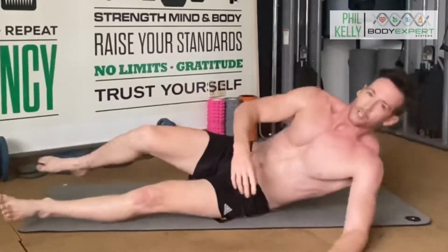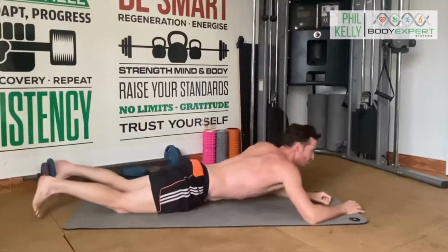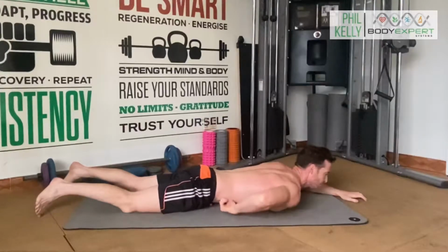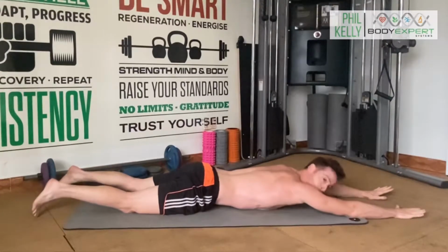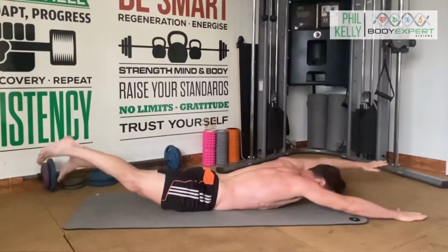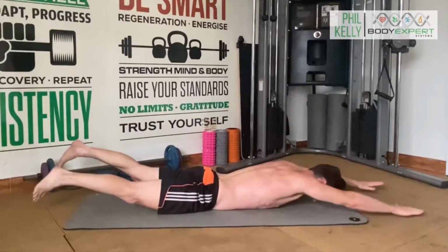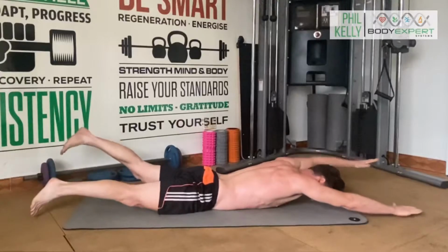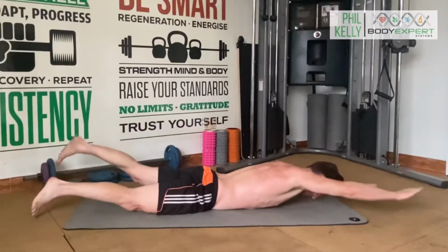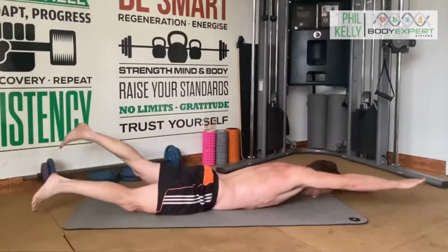Alright, so we don't want to overwork the abdominals because then you'll fatigue and not be able to work properly. So now we're changing to alternate arm and leg raise. So from here again, I'm trying to draw my belly button in off the mat. We're going 3, 2, 1, raising your arms up, and then alternate arm and leg raise. Keep the chin tucked in. Oops, opposite. Always try and work opposite. And I'm really feeling my bum as I lift the leg up.